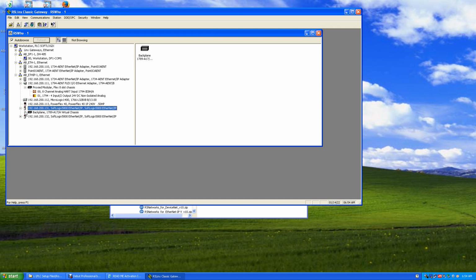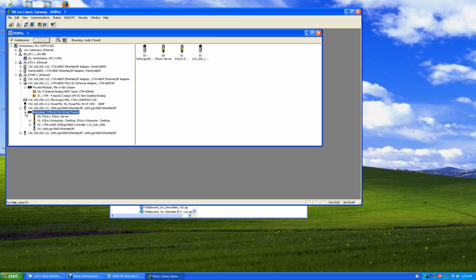But if we click on this, you see I've got two Ethernet adapters inside this SoftLogix. I got a 131 and a 132. You'll see they're SoftLogix 5800 Ethernet IP adapters, and they're in software, but they work just like a real network card, and they run off the same network card that's on your computer. So you see I've got two SoftLogix controllers, SoftLogix 5860 controller. And I called this L10, it really should have been an L60. L60 unit 1000. This would be like on the east side of the plant. Then I've got an Ethernet controller for it.